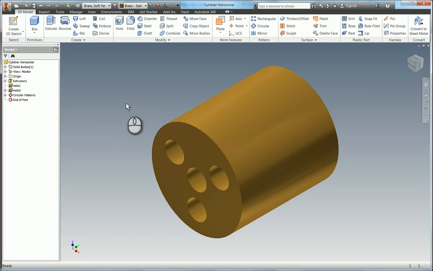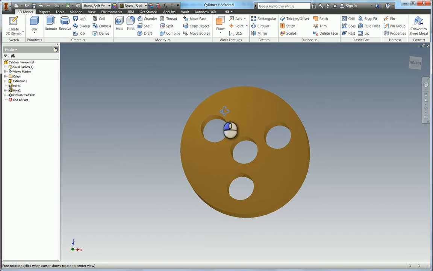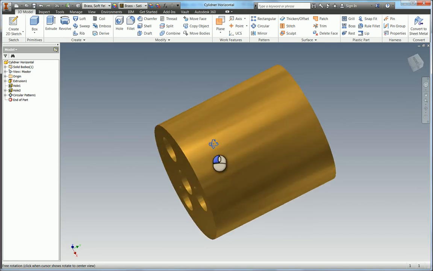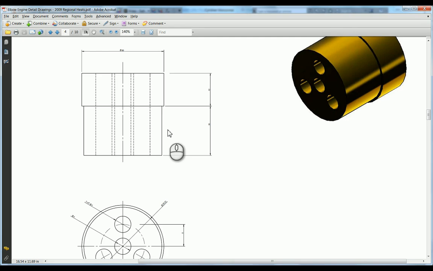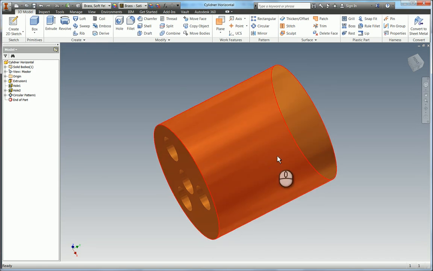So I'm going to change that, and we now have our completed cylinder, and it's kept all the holes, and because we did them through all, you can see, even though the length has changed, all of those holes still go through all. You may notice that the other difference is we actually have a diameter up here of 30 millimeters, which gives us this cutaway here. So we're going to add in that 30 mm on the top face.